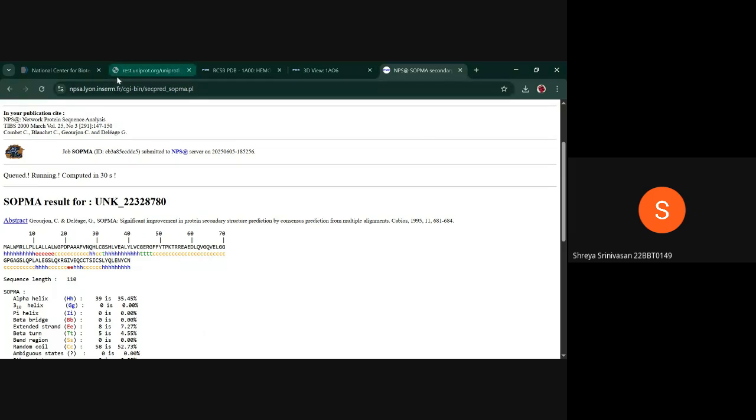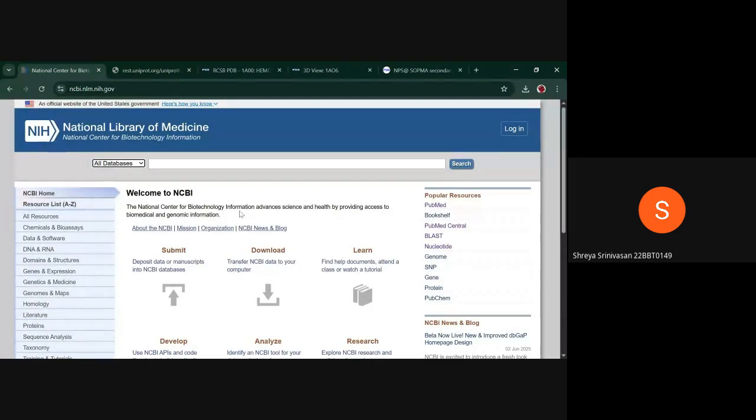So, just to summarize what happened in today's session, I'll show you all the web tools once again. The first one was NCBI, and in NCBI you have a variety of tools, and these are the most commonly used ones, out of which our aim would be to use PubMed Central, Blast, Nucleotide, etc. This is a curated web tool with a lot of information. You can go back and look into each of these tools.